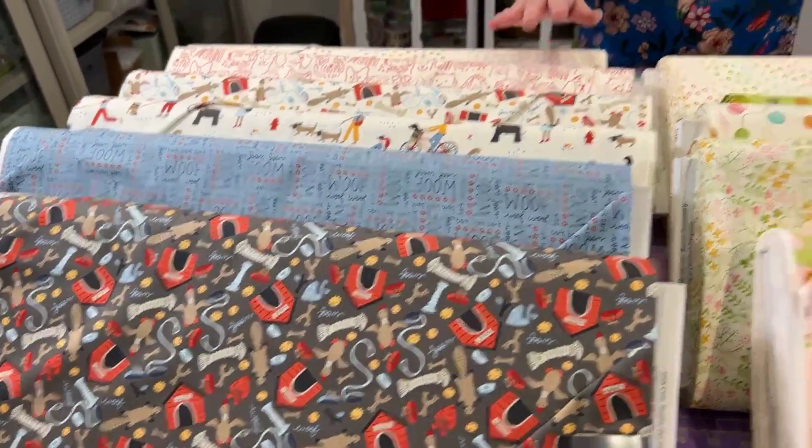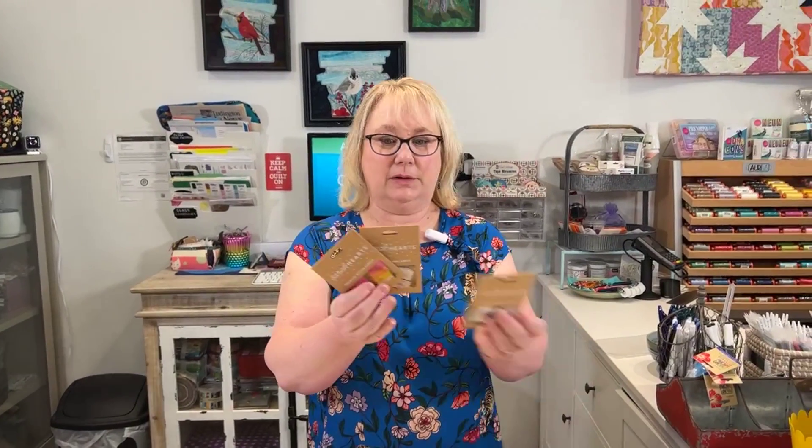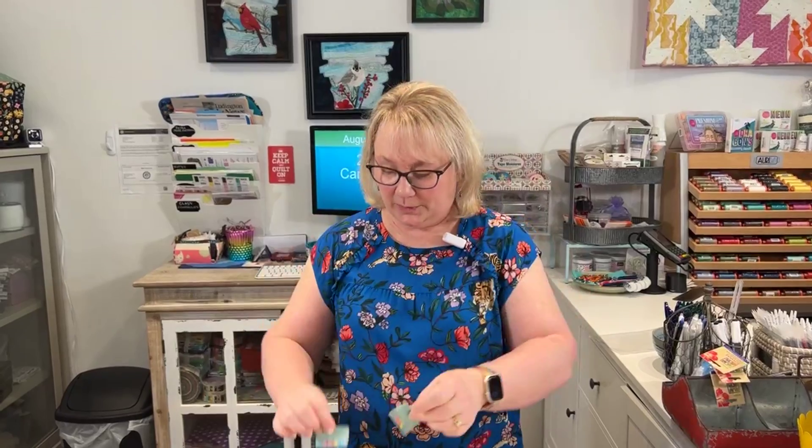So to recap: we have new fabric from Moda, adorable woven labels from Sarah Hearts — I'm kind of obsessed with them right now. 'Quilting is my Superpower' — I love that one. I will be putting some classes in for September. We are getting ready to send our now-sophomore back to college, so lots of moving parts. I'm super excited for his sophomore year. Next week I will probably have some fun news about a shop hop coming up, so we're going to have a meeting and I'll tell you all about that next Wednesday.